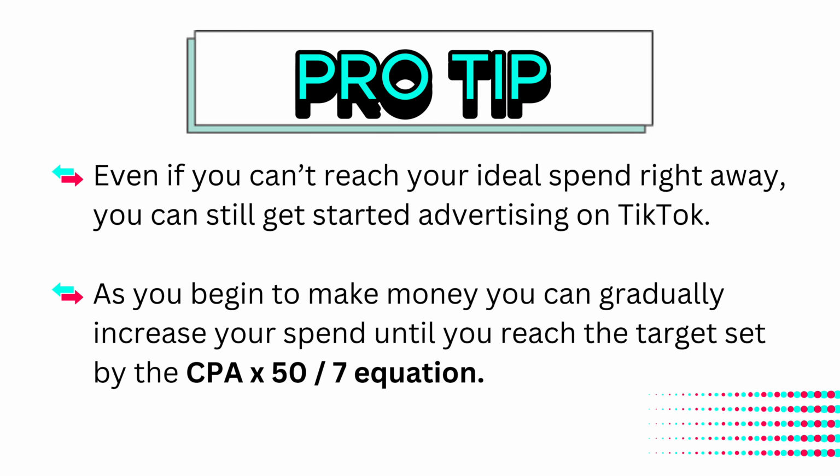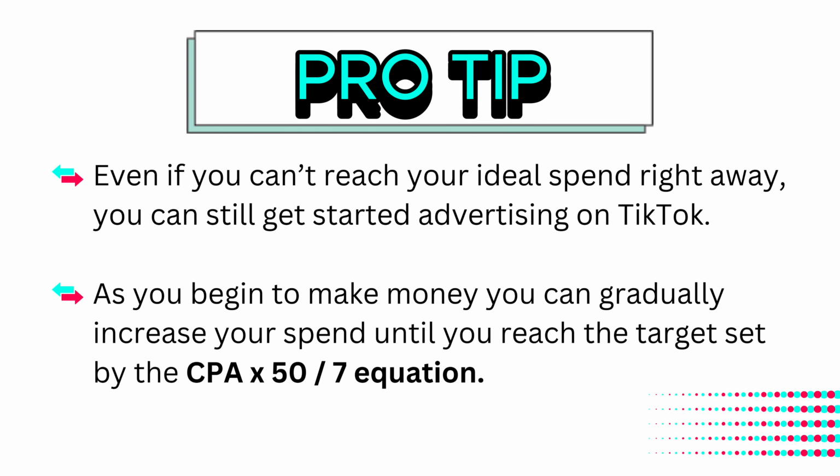So first things first, I would really suggest that you go and do this math with some of your products, especially if you know what your CPA figures are. Now, I have to say this, if you do this equation and you get to your daily budget and it is way too high, it is not what you can afford at the moment, that is fine. It is not the end of the world if you can't exit the learning phase. Exiting the learning phase is something that TikTok recommends, and it is the ideal situation, but it's not realistic for most small advertisers.